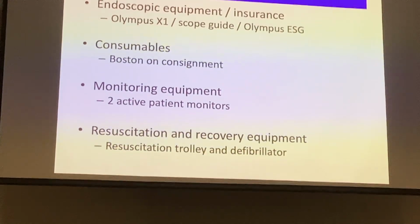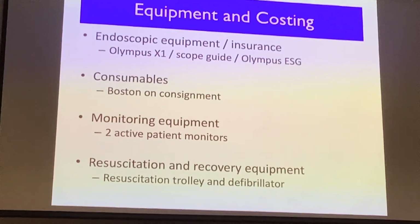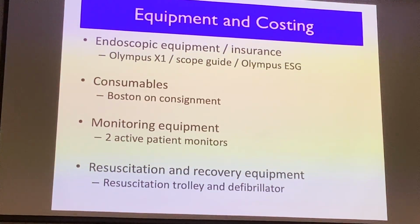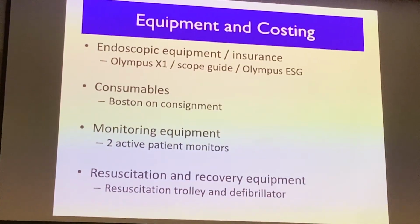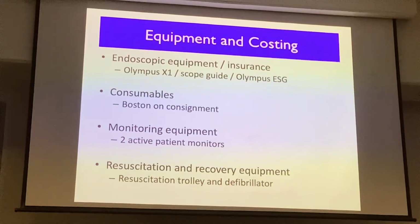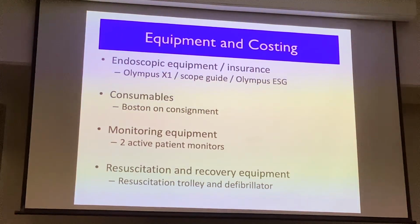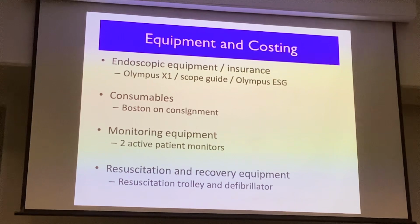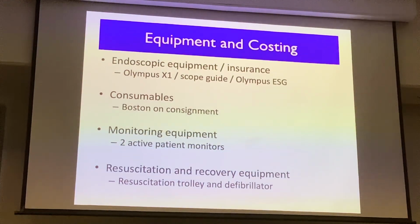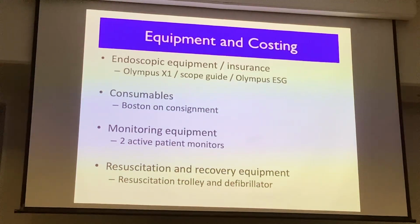The important thing is obviously equipment and costing, and you have to be a little bit savvy when it comes to this. I can't sit back and say all equipment costs the same, because it really doesn't. So what I ended up doing, from Groote Schuur, I was quite friendly with a lot of the reps. So I phoned the reps, and I tiered it so that I had Pentax first, then Fujinon second, and then Olympus third. And I asked them to give us the longest demo that they could. And what ended up happening is that they gave us their 1-month or 6-week demo, which is fantastic.